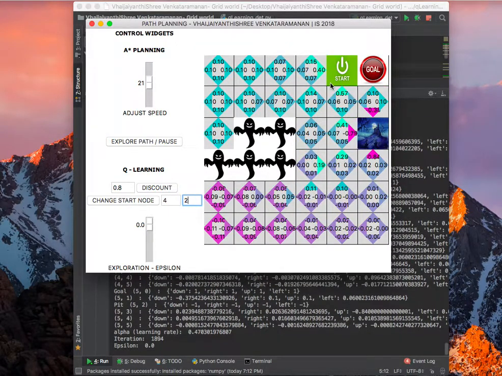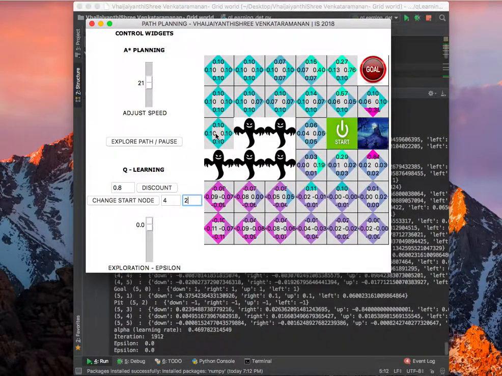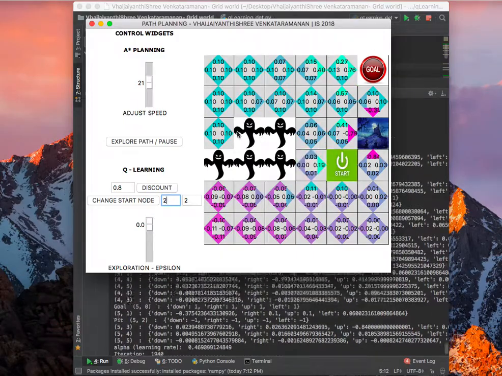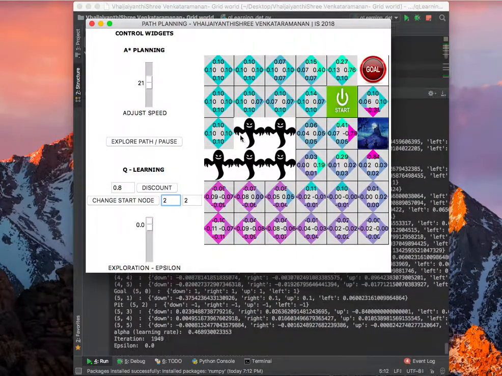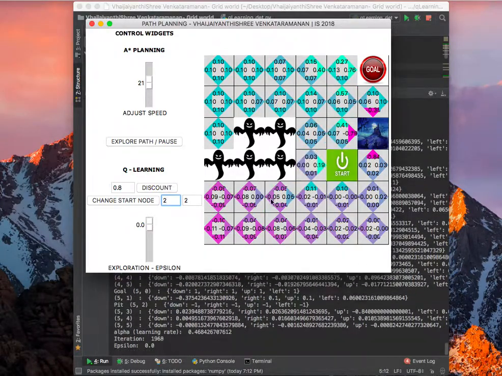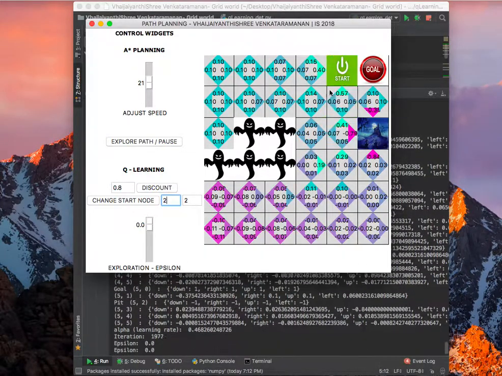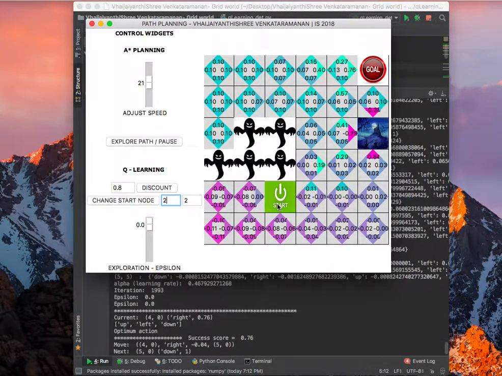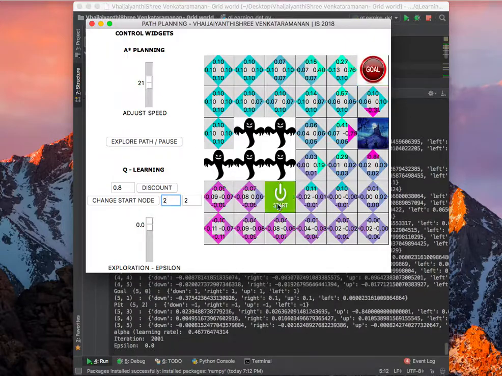So it has started from here now. If I make it 2, 2, it will not consider that as a start node, because 2, 2 is a ghost, which is an obstacle. So it wouldn't take an obstacle as a starting point, and it will continue to explore from the previously defined position. So this is all about the deterministic version of Q-learning.